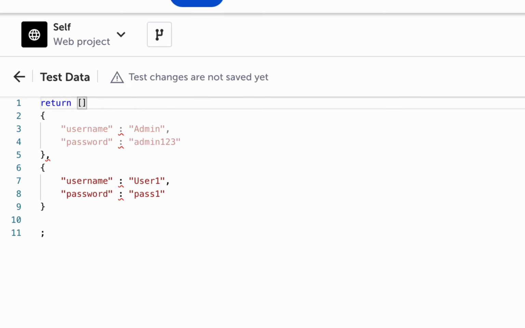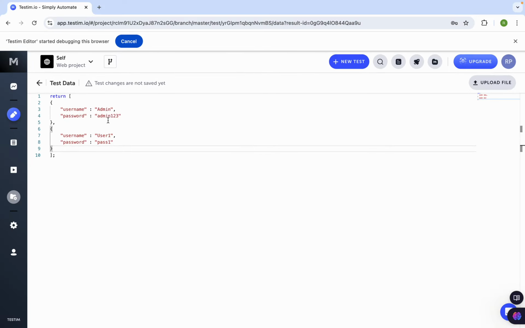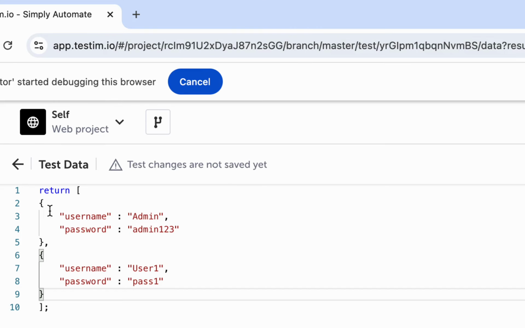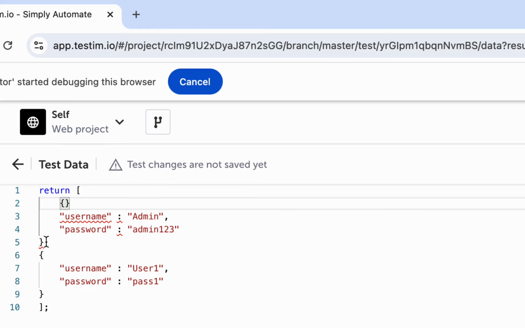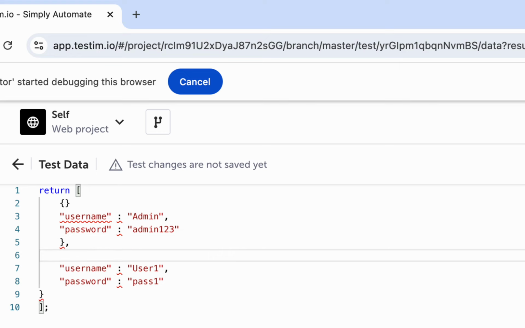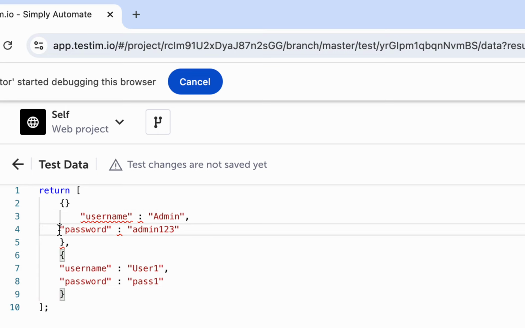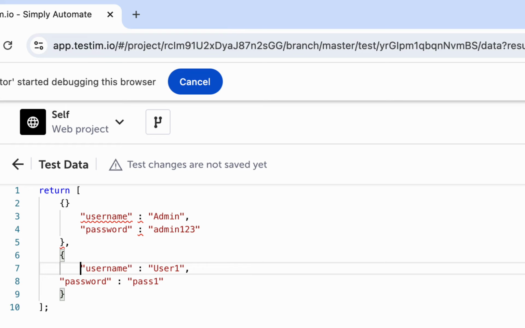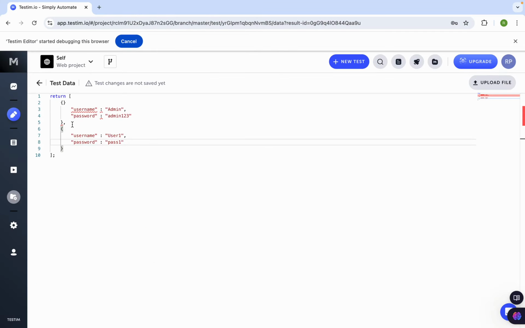Okay, and to use this, because I am using 2 sets, I will give a square bracket start and a square bracket end here. Okay, so you can also do formatting here. So I can say like this. Just for easy readability, you can do some formatting if you like to. And yes, now this is fine.